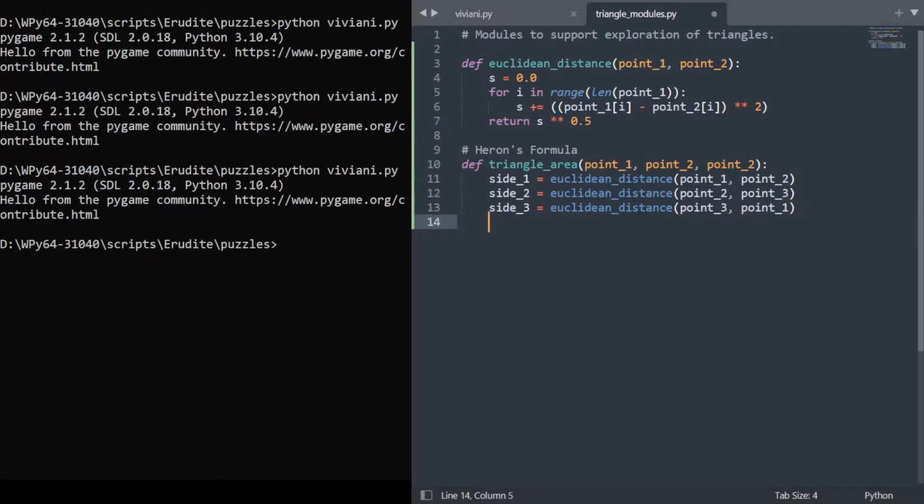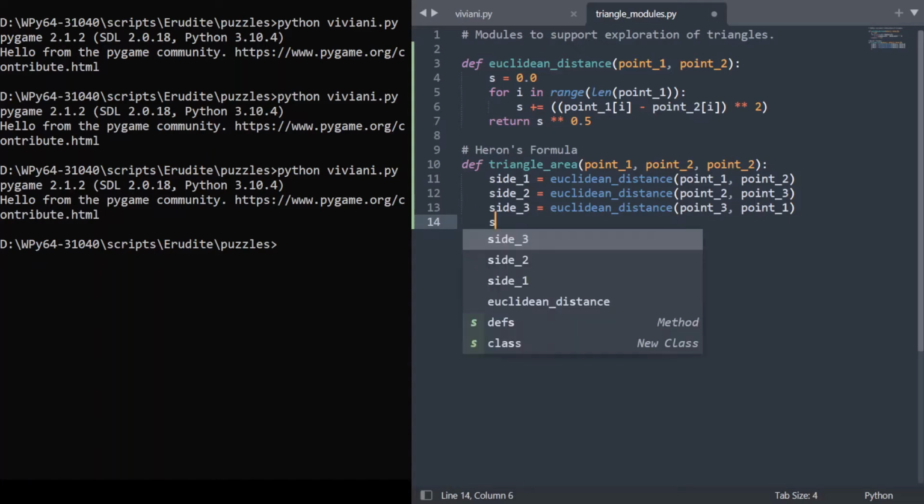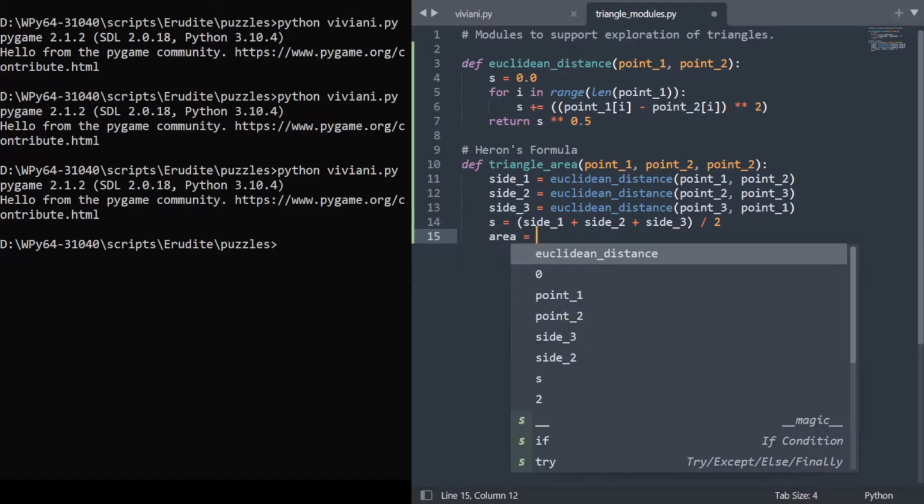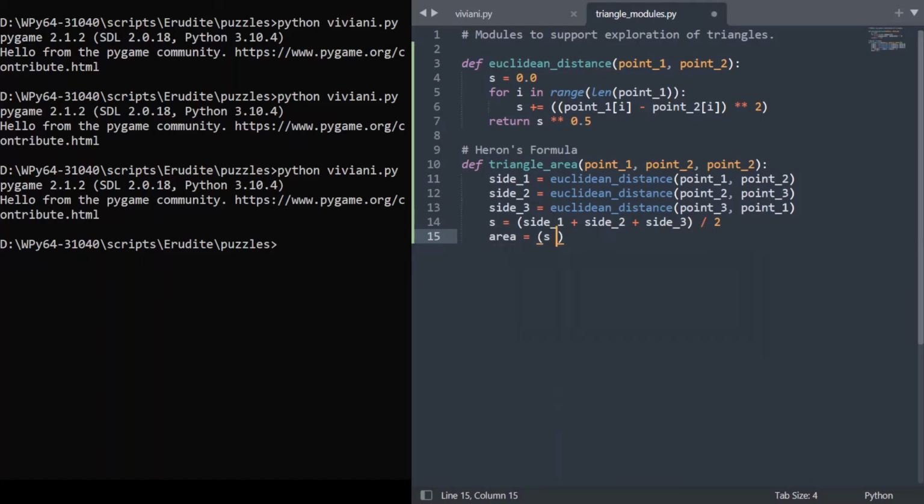And then what we're going to do is use Heron's formula, where we define a value of s, and it'll be equal to side 1 plus side 2 plus side 3 divided by 2. And the area will be equal to that s value multiplied by s minus side 1, times s minus side 2, times s minus side 3.